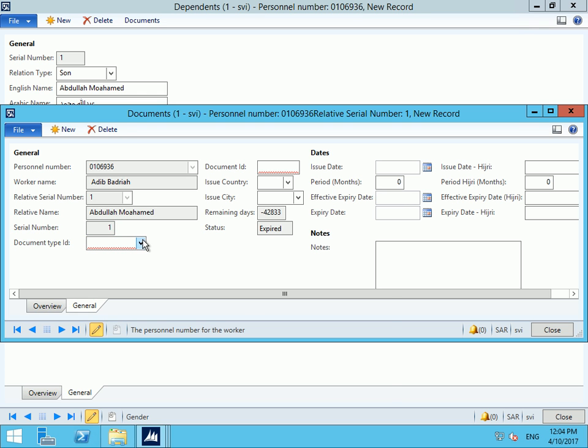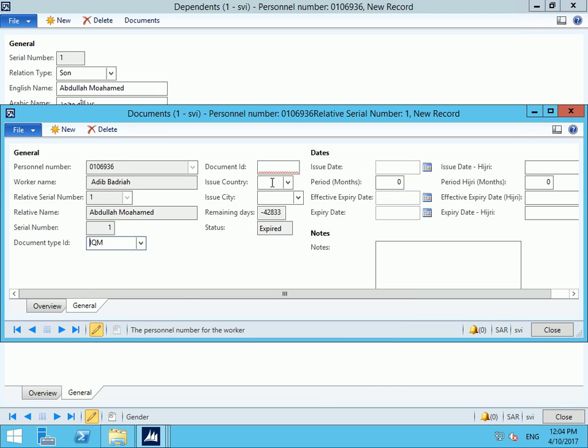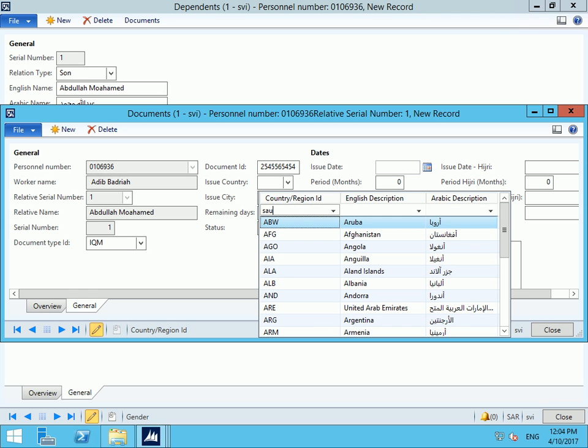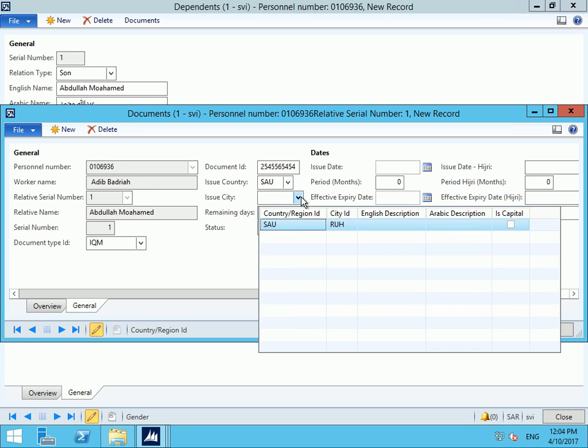So I will select the document type ID from here. For example, a comma, and put the number here. Issue country, I can select the country from here. And issue city, it can also add more than one.